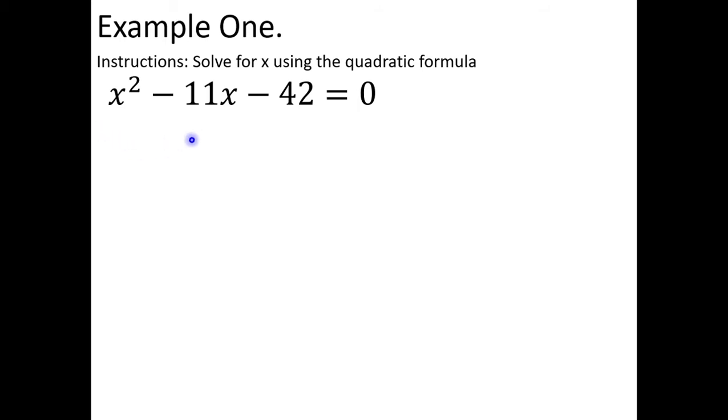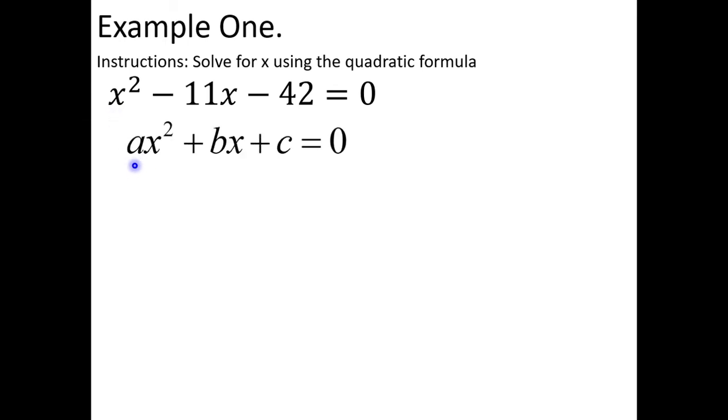We see here that the coefficient of the x is negative 11. There's a negative in front of the 11 that makes the coefficient negative 11. The coefficient in front of the x squared is a 1. If it was 0, you'd have 0x squared, and you wouldn't even see the x squared term. If it was some other number, like a 2 or a 3, you'd see that number. So the coefficient has to be a 1.